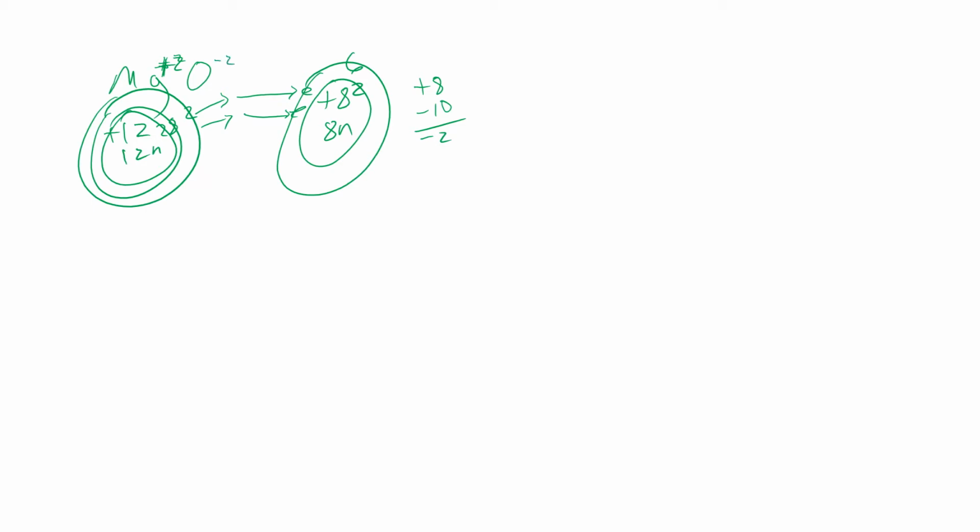Oxygen, on the other hand, has 8 protons, 8 neutrons. I'm going to sketch a little bit smaller because it's only 8 protons. It has 2 shells, 2 electrons on the first, 6 on the second. The first chance it gets, it's going to gain 2 electrons to get that stable octet. If we do the math, it had 8 protons, 8 electrons, and it gained 2 more, so that's 10 electrons. That overall gives it a -2 charge. So one magnesium loses 2 electrons, one oxygen gains those 2 electrons, and the chemical formula is MgO.